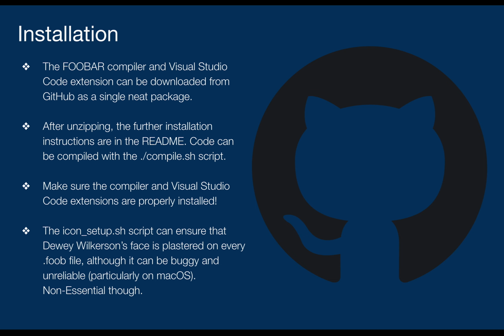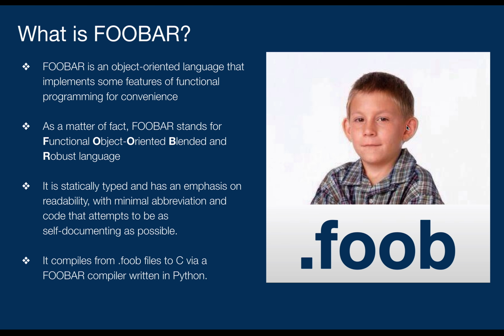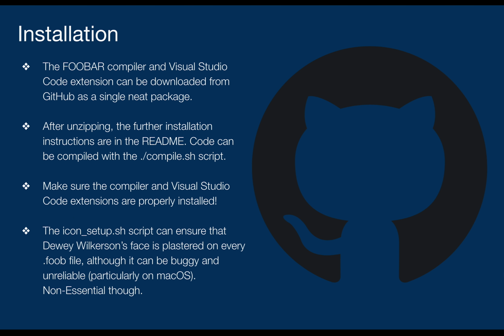And then there's also an icon setup script that can ensure that Dewey Wilkerson from Malcolm in the Middle is plastered on every .foob file, this wonderful image here. But it's not strictly essential, and it often tends to break a lot, especially on macOS. It might even be broken during these tutorials. It's not essential, so don't worry about it if it doesn't work. And yeah, let me show you how to actually install the FOOBAR programming language onto your machine.